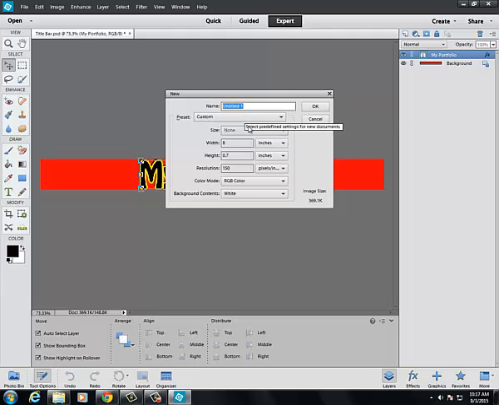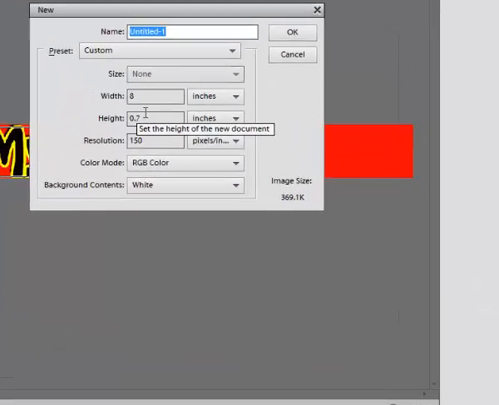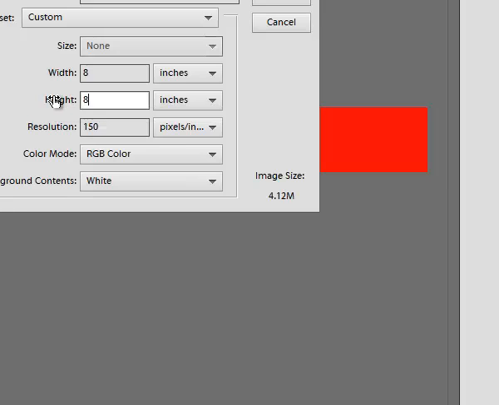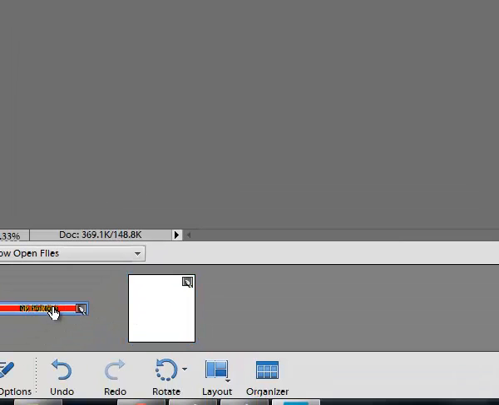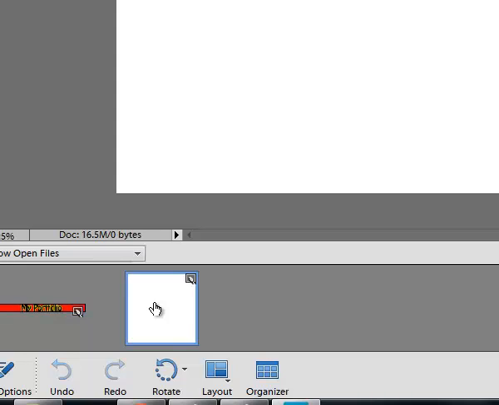You don't even need to title this because you're not necessarily going to save it unless you want to. I don't want it to be the same dimensions as my title bar, so I'm going to make this an 8-inch square. I'm going to go ahead and change this to 350 pixels. Well, we'll just leave it at 300. 300 pixels. Color mode, background mode, RGB, all that. This is good, and I'm going to say OK. If you'll notice down in your photo bin, I now have two projects that are open. If I double click, I can go back to this one.